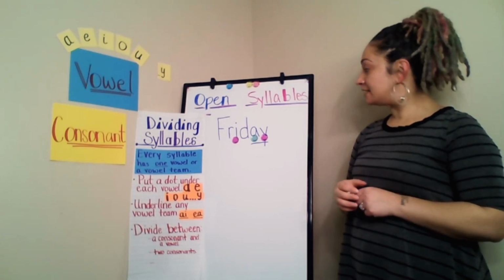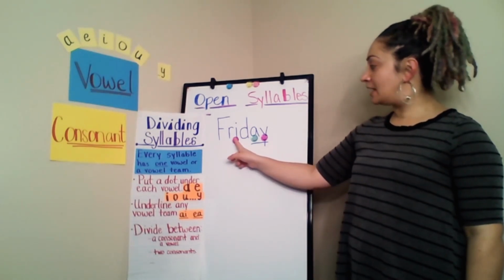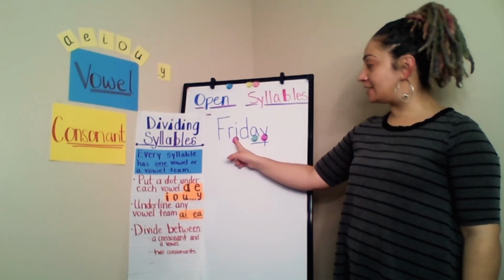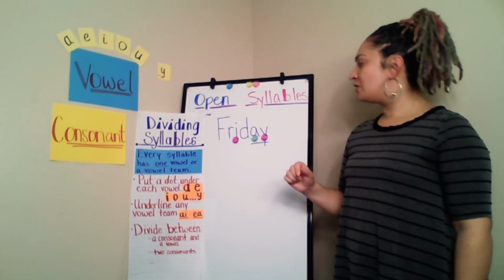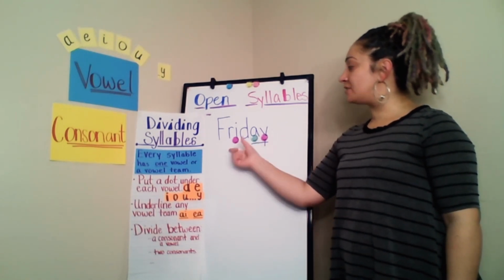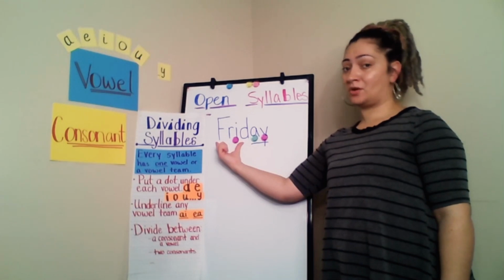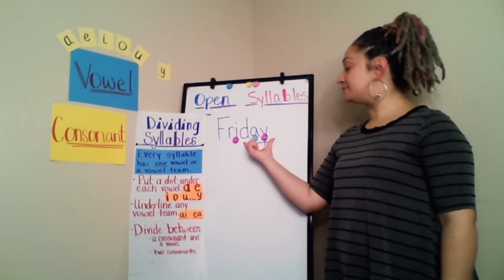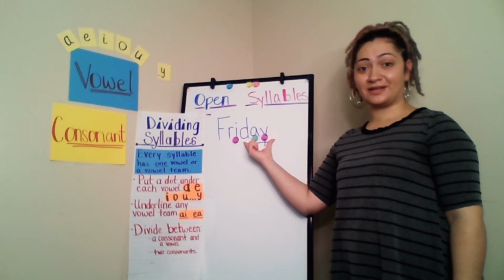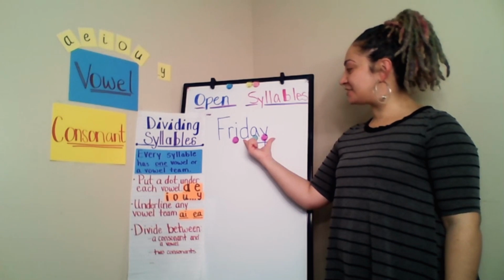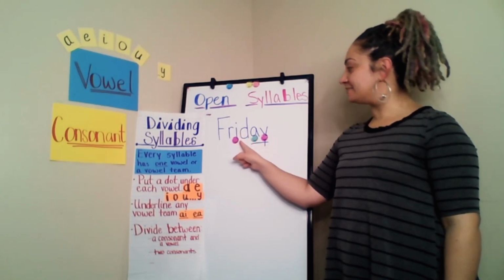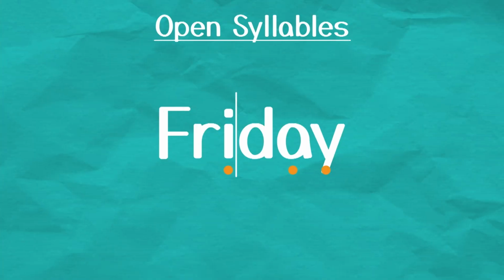Yep. Now let's look at this vowel. This vowel is by itself. There is a consonant in between this vowel and this vowel team. We need to decide whether this consonant is going to go with the first syllable or if it needs to go with the second syllable. I noticed the word right here. This word is day. So I think I'm going to try to divide it in between the I and the D. All right, so if I do that, if we divide between the I and the D, we're going to have an open syllable.